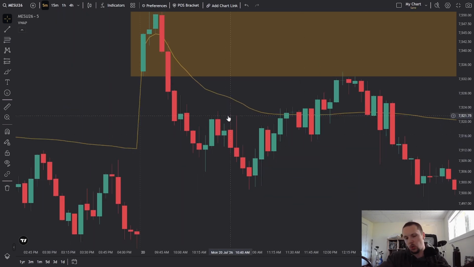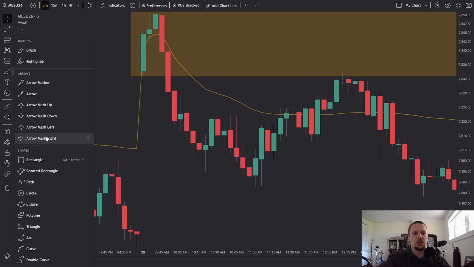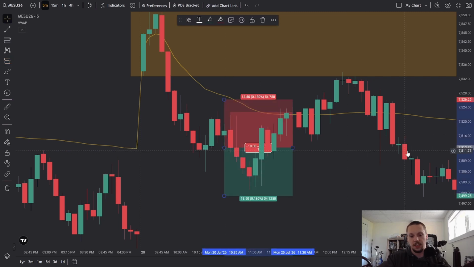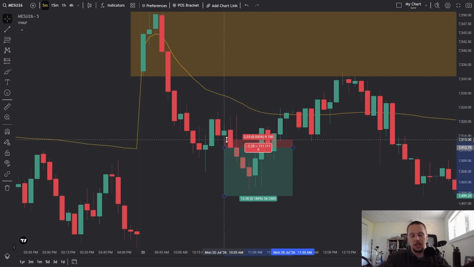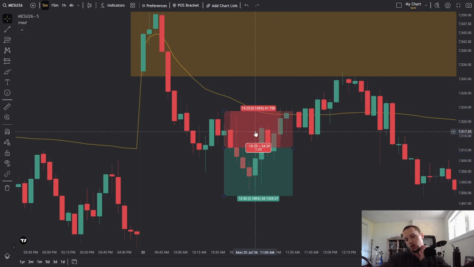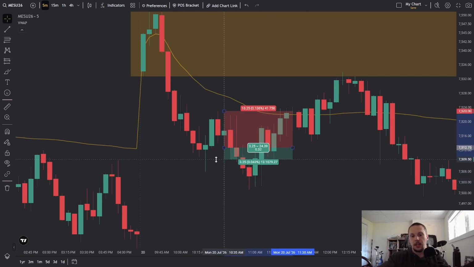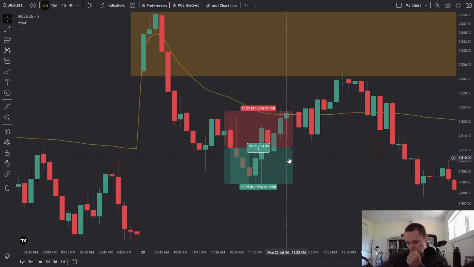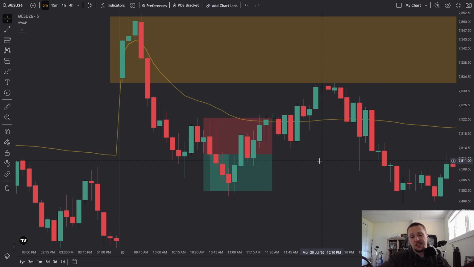It's not the prettiest one in the world, but I decided to take a chance on it. I felt as though price was going to be heading down today. So I entered on the close of that candle, and I took my stop loss and pulled it up to the top of the pullback for a 10.25 point stop loss. I always trade a 1 risk to reward trade setup. So I pulled this down to make it a 1 risk to reward ratio, so a 10.25 point take profit. And then I simply waited.